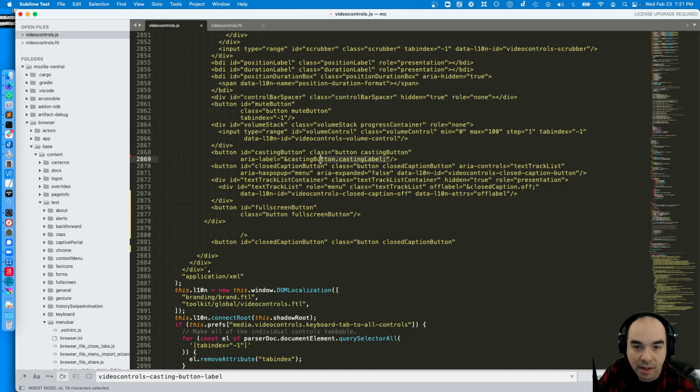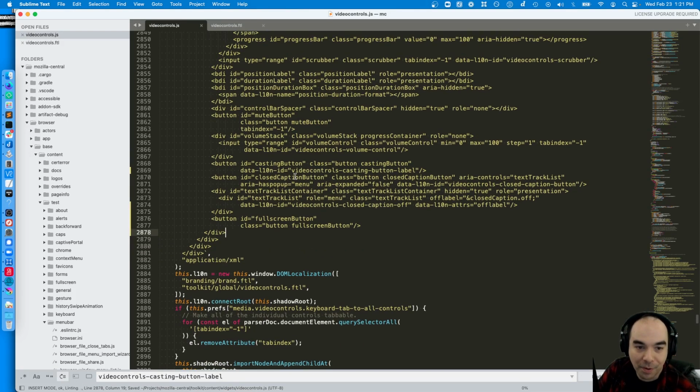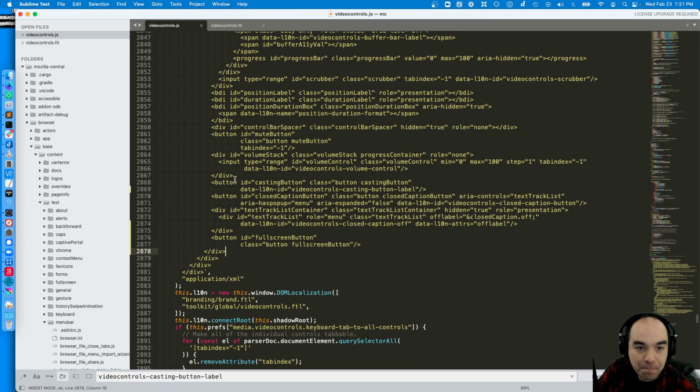Button. So then we'll put the ID in. Oh, data L10N ID equals such and such. And then we can get rid of this because this is the same closed caption button as this. And then we should have it, I believe. So let's review, because I know that was a lot.